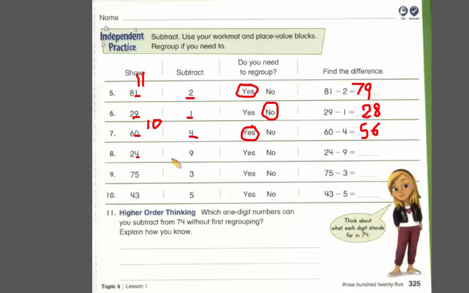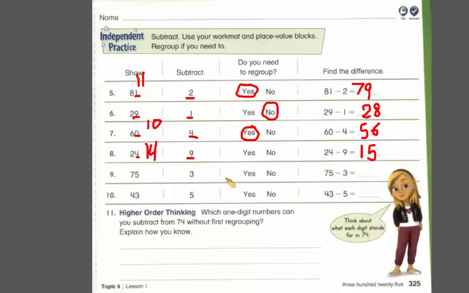24 minus 9, look at the ones. Here I have 4, here I have 9. Can I subtract 9 from 4? Can I say 4 minus 9? No. I said before many times in subtraction, you must start with the greater number. So here what you will do, I will regroup 1 ten, I will make it 10 ones. 2 will become 1, and then 4, I have 10 more in the ones, so now I have 14 in the ones. 14 minus 9 equals 5. So the answer is 15.